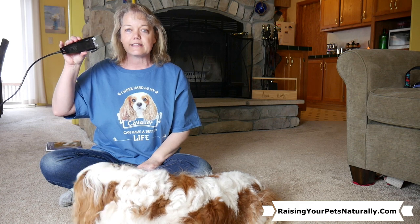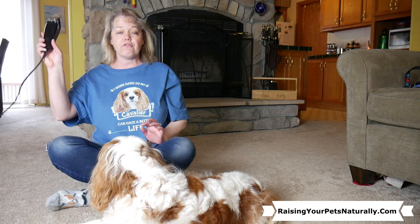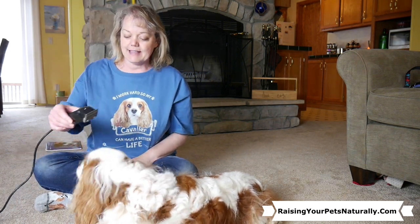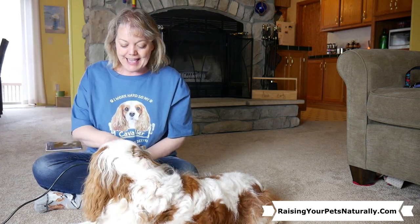We can start thinking about their face. Because if I do have a dog that's going to have their face trimmed, these clippers when they're on need to be going to their face. So I need to make sure we're comfortable with this thing coming in. So clippers off, yes to the side — yes again marks that behavior, you've done it right, it's followed by the food reward. Moving it around above his face, next to his face — I want to make sure we're totally happy and comfortable with that. Yes! Good job!